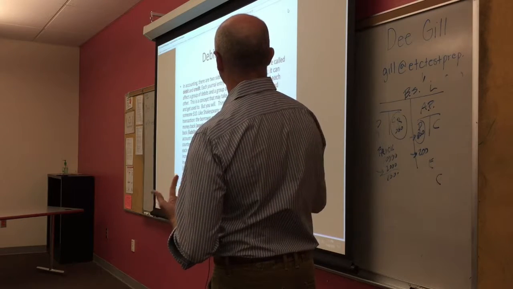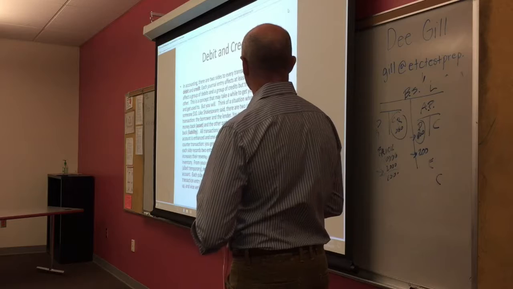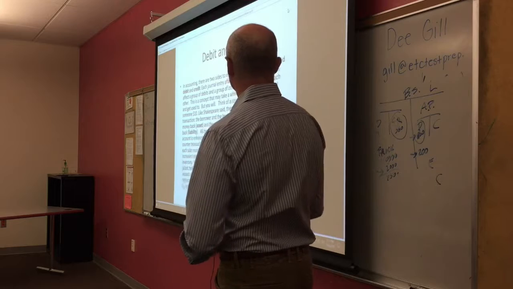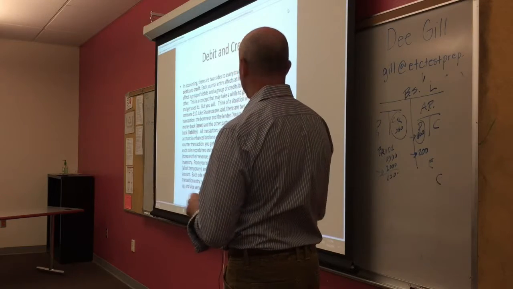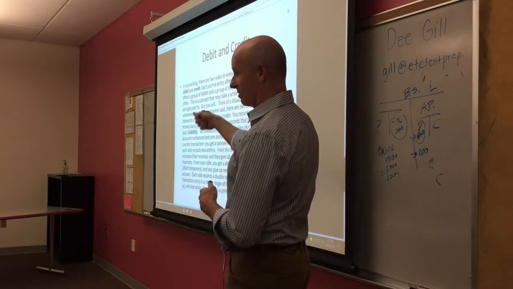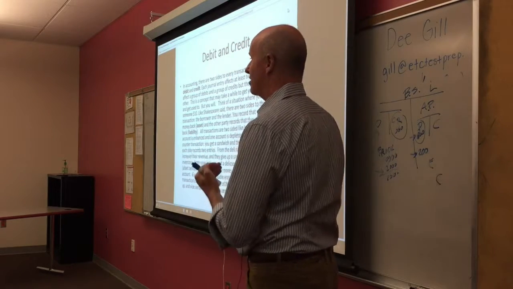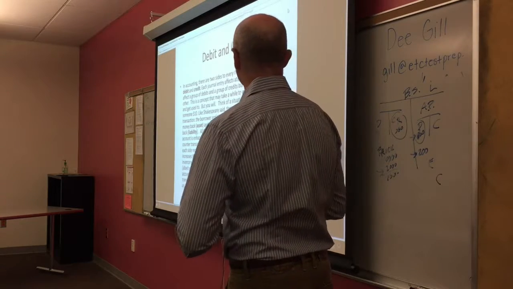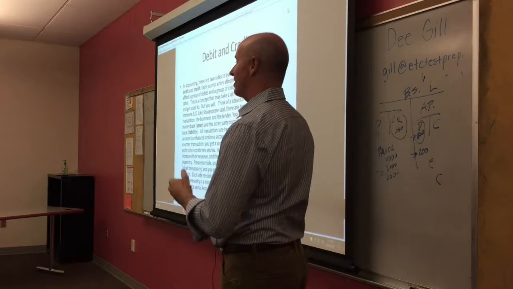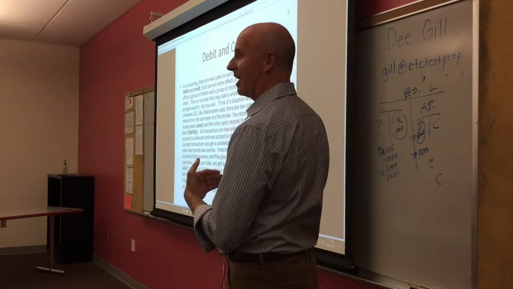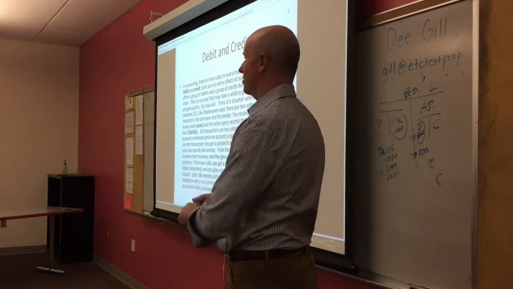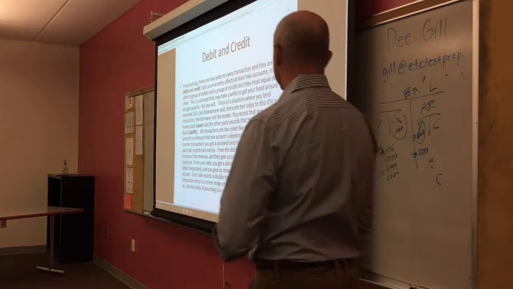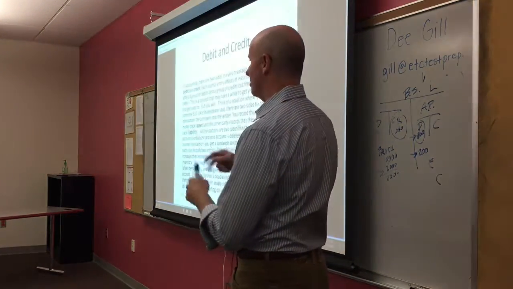So this is just more about debits and credits and how they're going to impact these things. You go to the deli, you get the sandwich, the deli gets the money, and each side has two sides, right? Your cash account gets credited, it gets depleted, but you get this asset of the sandwich. It might be a temporary asset because it's going to be gone in a half hour, right? But it's the asset that you have. And then the deli gets the money and debits their cash and credits their supplies or cost of goods sold kind of thing, right? So each side has two different accounts, and each one will be a mirror image of the other.